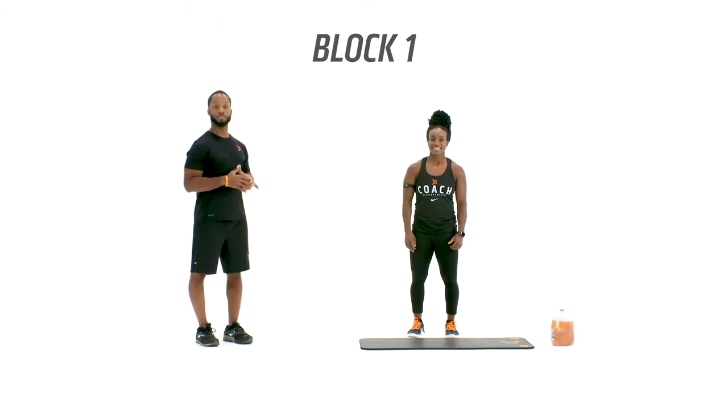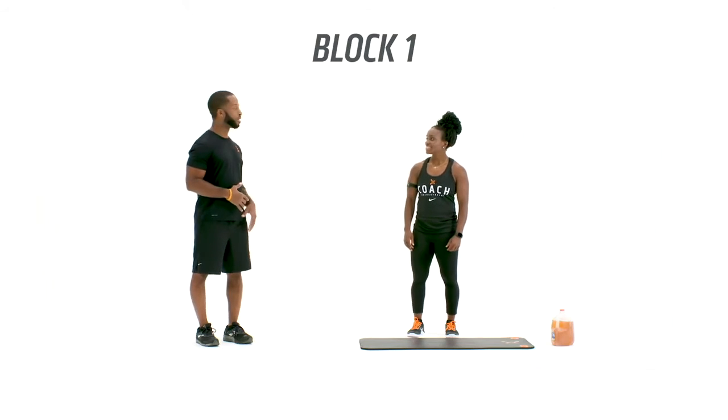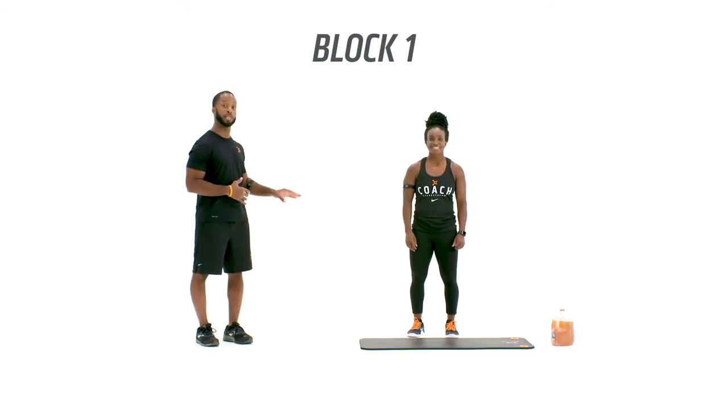Orange Nation, it is vitally important that we work that core because it is simply where all our movement originates from. So Coach Didi is going to take us through a nice core workout. We're going to have 4 exercises. I want you to do 3 rounds, and you have 6 minutes to get it done.